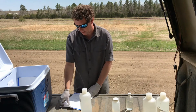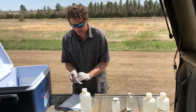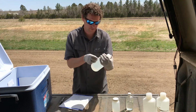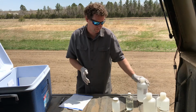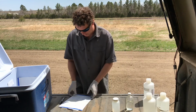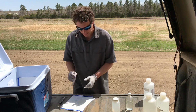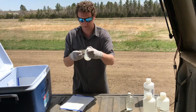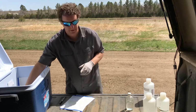I'm going to take the B bottle label here. That goes on our other 1-liter Nalgene. Tape it on there. We're going to set that aside to preserve with sulfuric acid. And now our C bottle label goes on our 250 milliliter bacteria bottle, a little one. And this sample is also done. This goes in our cooler under loose ice.